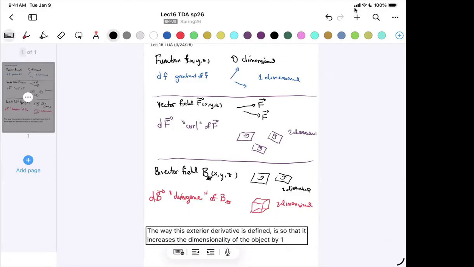Which again, in Calc 3, was already true with the gradient, because if you have a scalar field and you take its gradient, it's a vector field, and vector fields have length, whereas scalar fields don't have length because they're just points. But in Calc 3 the rest don't behave that way, because you still want to think of the curl as a vector or the divergence as a scalar. So that's the main difference.